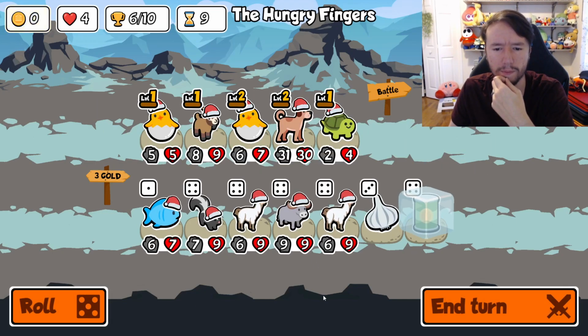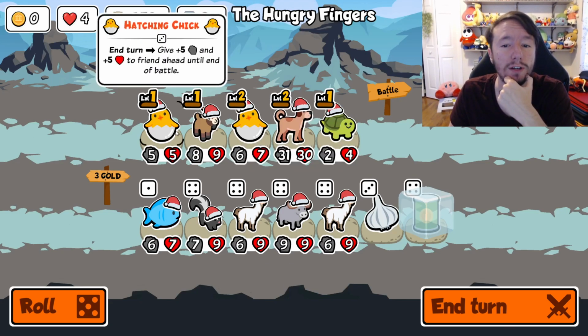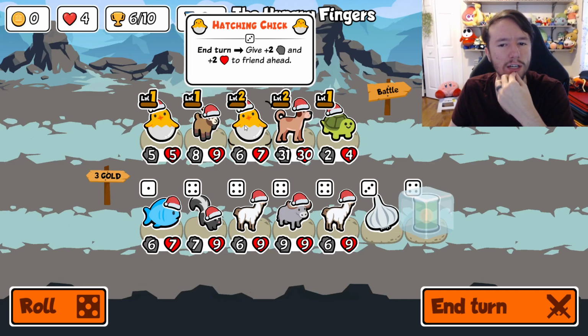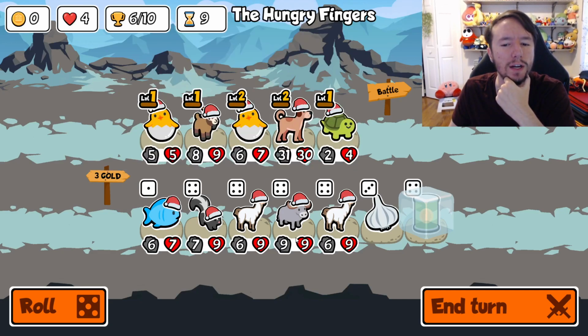Let's roll one more time. Buffalo, we had another trigger from the goat. That's why we get to roll so many times. And actually, Buffalo could be pretty big here because we do have goat strats. It could be time to abandon Turtle, even though that's kind of how we're doing most of our work. Or we abandon Hatchling Chick. I'm not sure. We might have to abandon Hatchling Chick just because it's kind of slow scaling. And then we'll goat swap for the Buffalo and the dog, and that'll be what we do going forward.